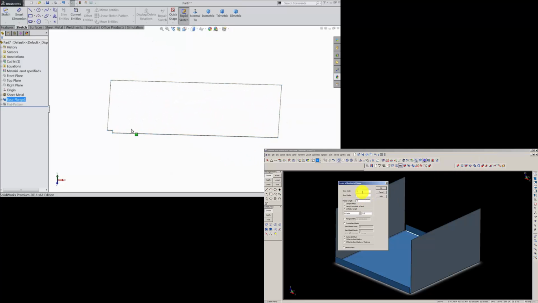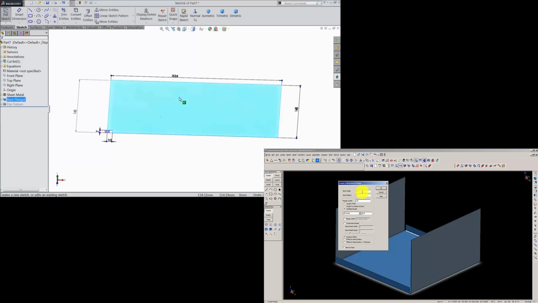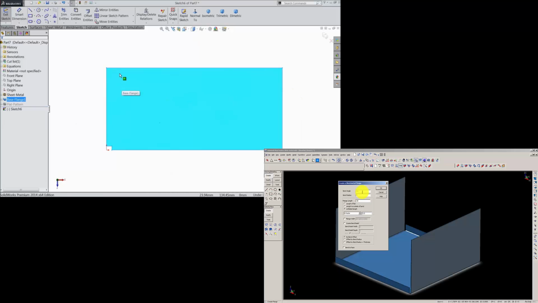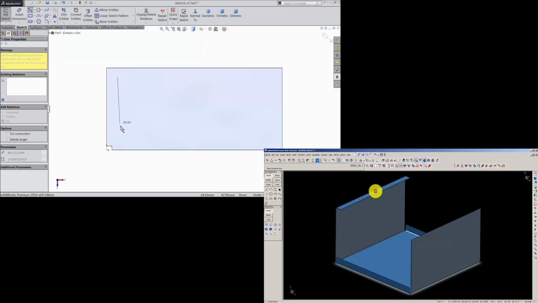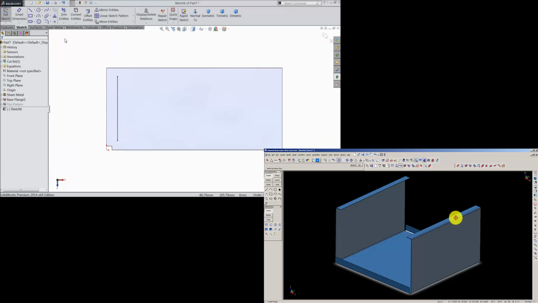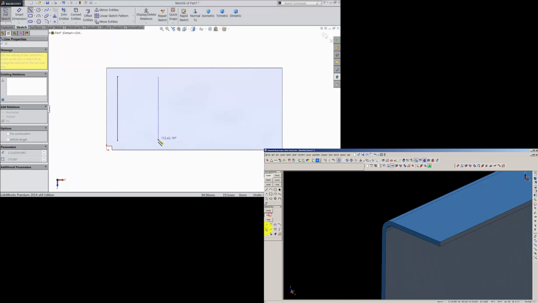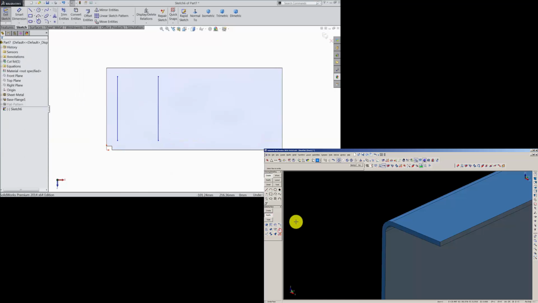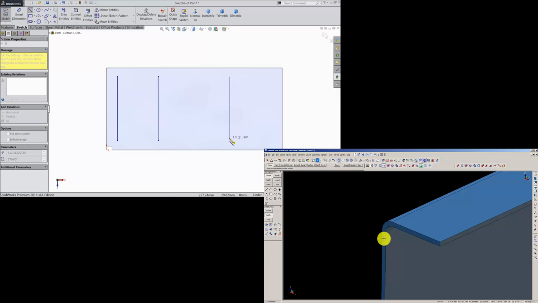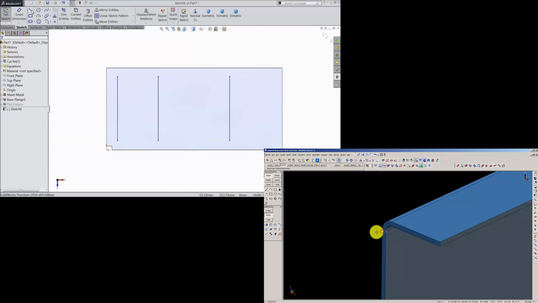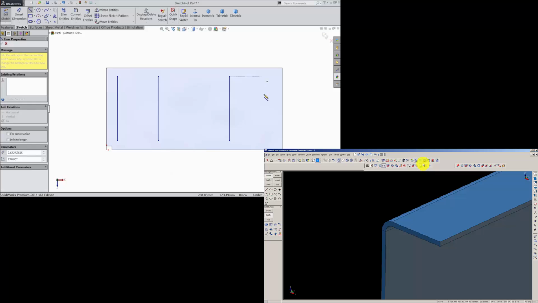See, now select the same face, sketch normal, and here we want to create 4 number of bends, so select line and draw 4 lines. Escape. Any length, but make sure it should be inside.